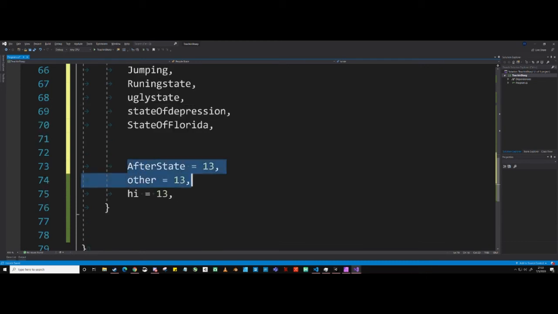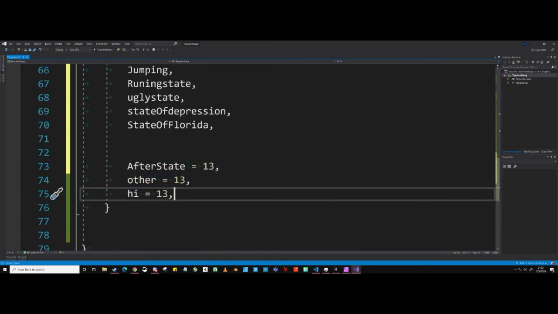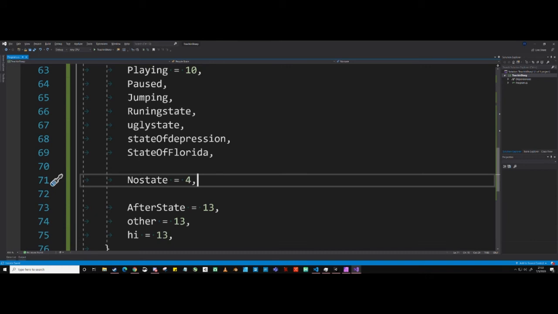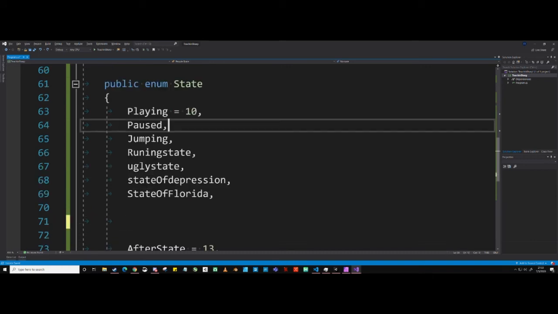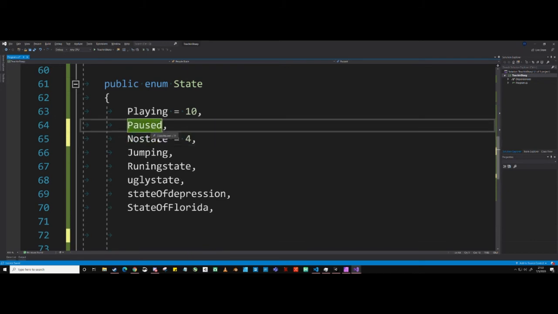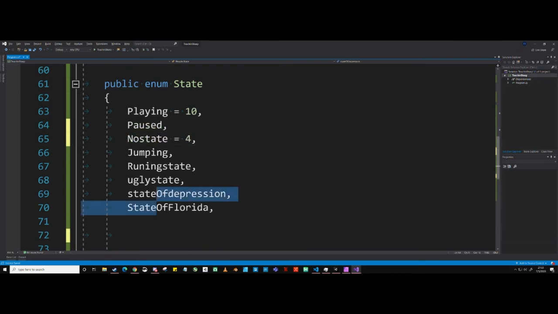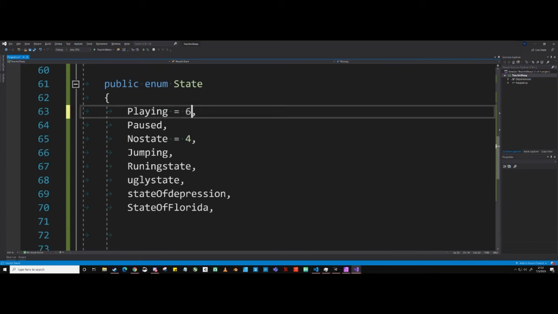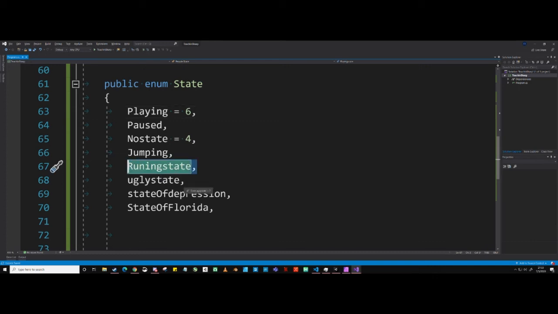Look, I didn't know this either. You can set multiple names of a state to the same number. I found this out with you right now. If you set it up here, then it's going to go 10, 11, 4, 5, 6, 7, 8, 9. But what happens if you set this one to, let's say, 6? There's going to be 7, right? Yeah, there's going to be 5, 6. Yeah, it repeats again.